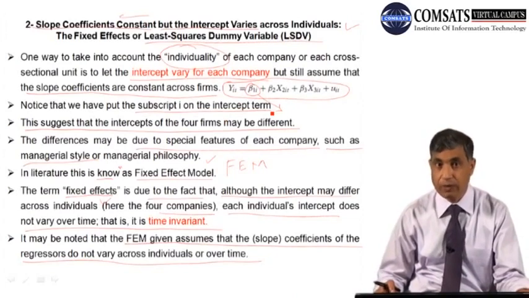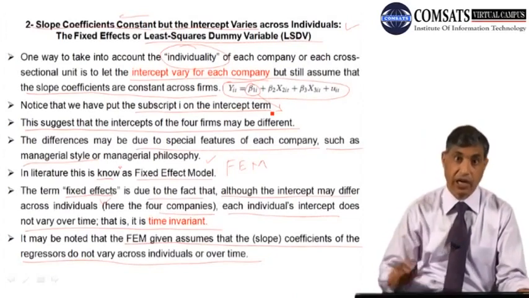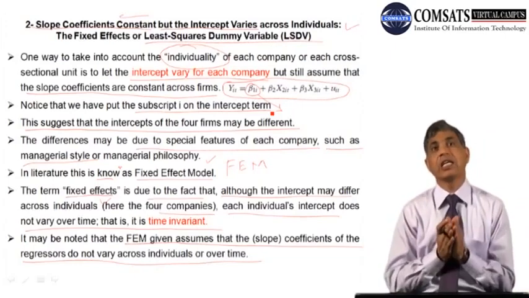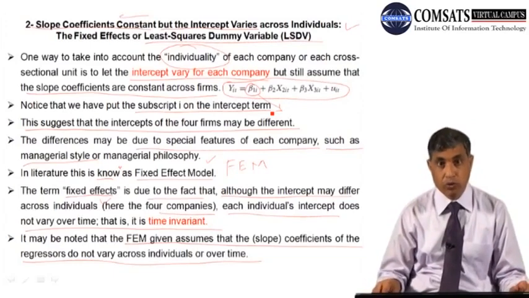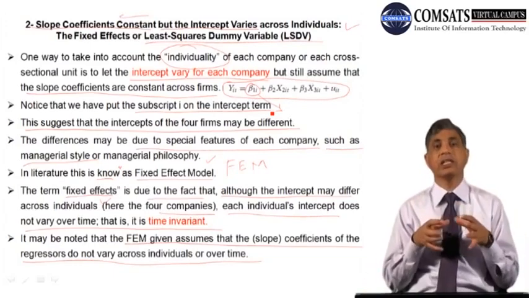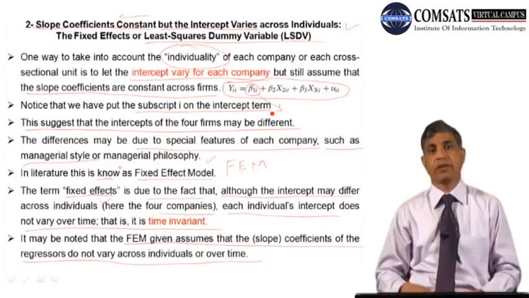But I said that we will be using dummy variables, that there are four firms and we are allowing the difference. It means we are using some dummy variables. How we will introduce the dummy variables and capture the information, I will continue the discussion from this in the next lecture.